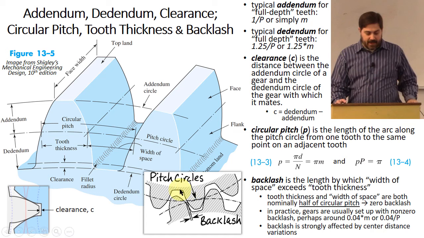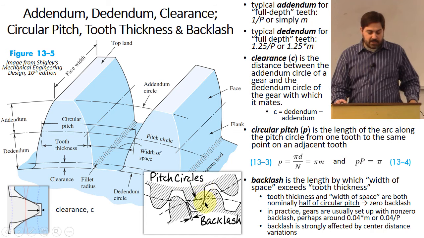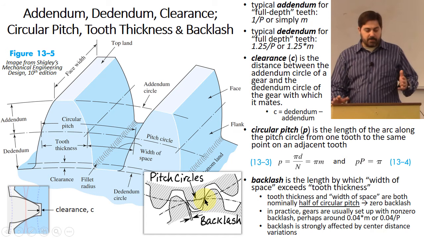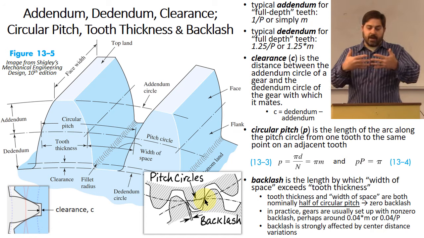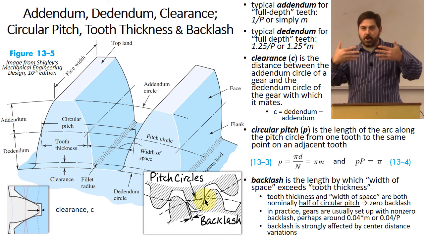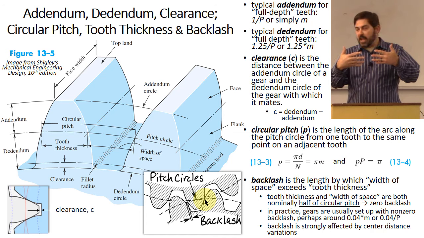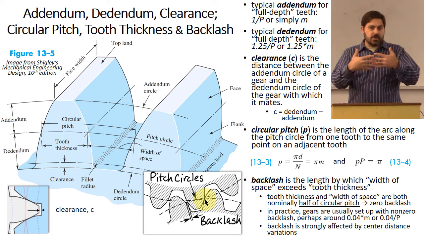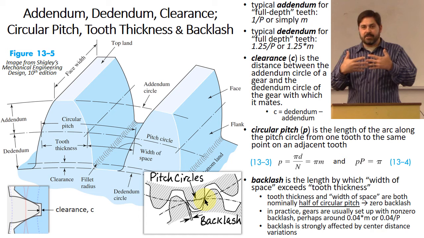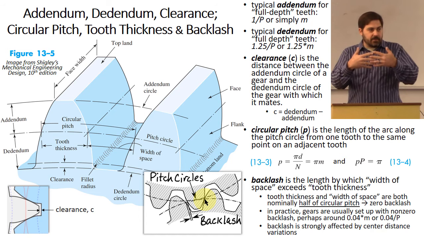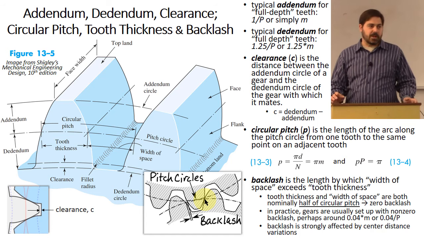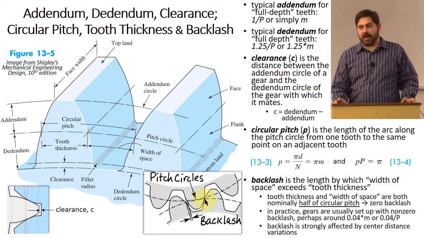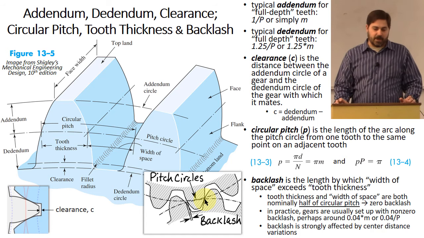The good news is that because we are using these involute shapes of teeth, another big advantage of an involute shape of tooth is that if you do have center distance variation where it pulls apart, let's say, a little bit, those shapes of those involute curves are actually robust against that, and they will continue to maintain that conjugate action that we talked about earlier. They actually continue to have that property even if they pull apart from their center distance a little bit. So that's another big advantage of using the involute shape of curve, is that it can actually withstand those kinds of variations. It's robust against that.